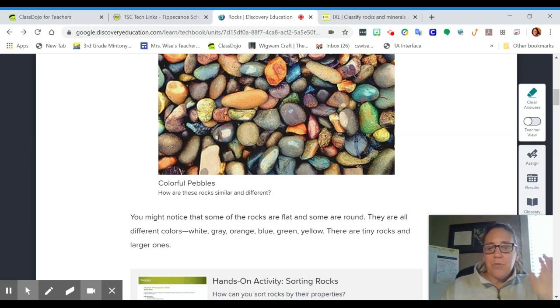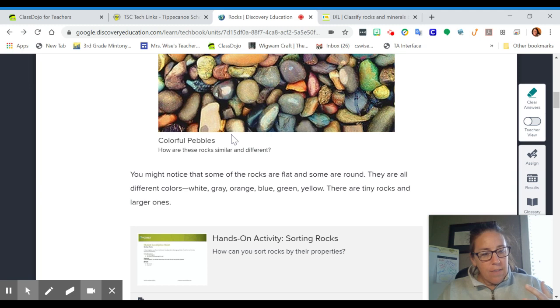And if we were in the classroom, I would get out a whole box of them that I've collected over the few years and some other ones that other teachers have given me. And we would use our hand lenses and microscopes to really look at rocks up close. But since I don't have those things to give you, what I'm going to have you do is see if you can gather a few rocks from around your house.